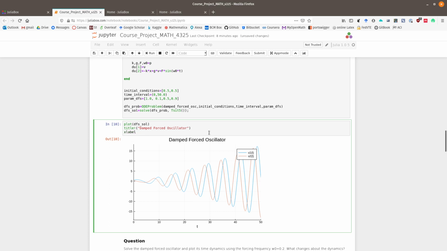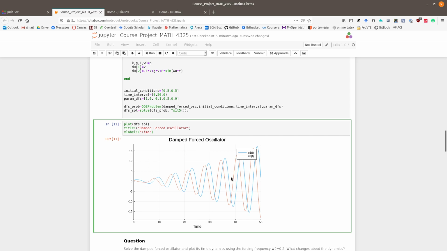If I wanted to add an X label to this plot, then I could do xlabel, and I'm going to change it from T. You can see it automatically labels that one. I'm going to change it to time. So if you put the little exclamation point there, then it says, for the current plot, add that on, right? So this is going to be useful if we want to plot more than one trajectory on the same plot.